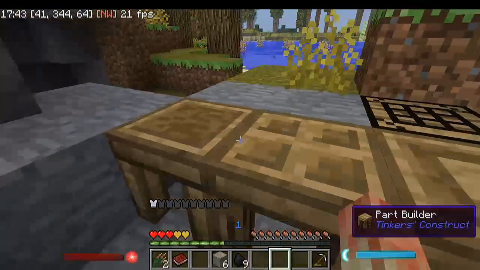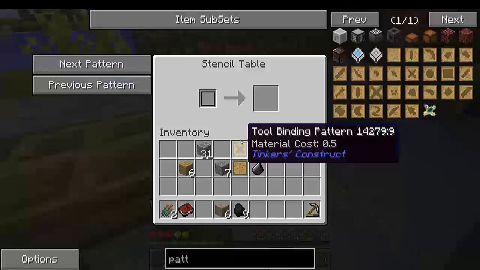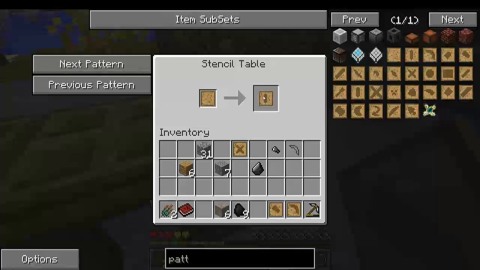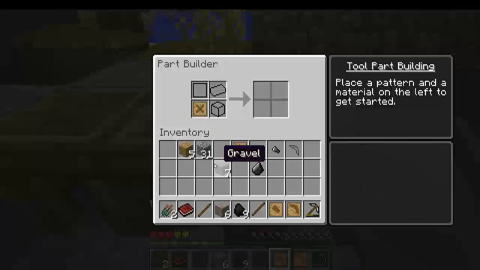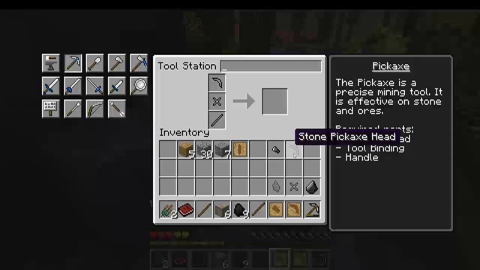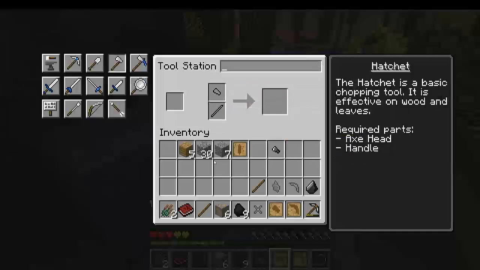Tool binding. What else will we grab? No, tool binding. Oh yeah, we need to make a tool rod. I don't have none yet. Alright, let's make a wooden tool rod to get 2 sticks. Come over here, grab binding. Nope. Okay, what about wood binding? Alright, let's try and make ourselves a stone pick. See if it works. Nope, that's what I thought. So it doesn't look like we can use the stone stuff that we saw.